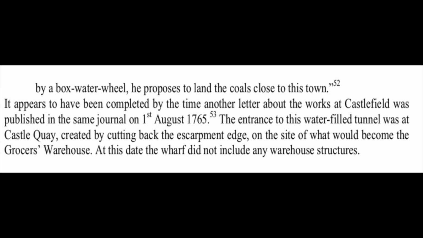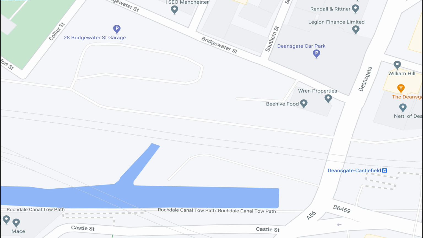Okay, so he's building that tunnel, the Grocers Warehouse Tunnel. At the end of that one is going to be another water wheel. So where does that tunnel go? Let me just show you on the map. There you go, there's the spur. Now, it's wrongly called a spur because it doesn't come off the Rochdale Canal. Like we say, it predates the Rochdale Canal, but it goes under the streets as far as Bridgewater Street. There was a little wharf and a water wheel.